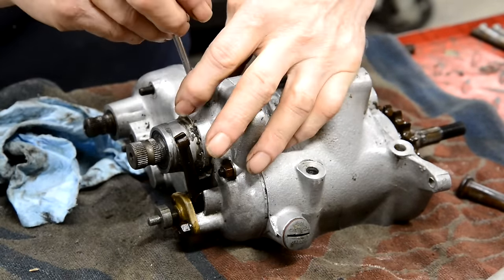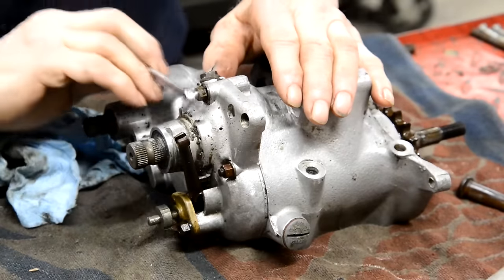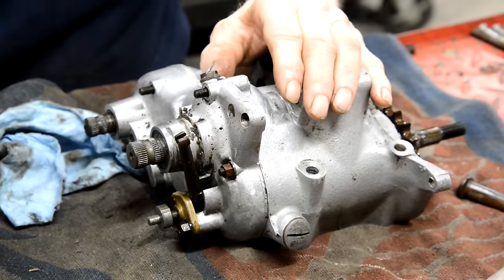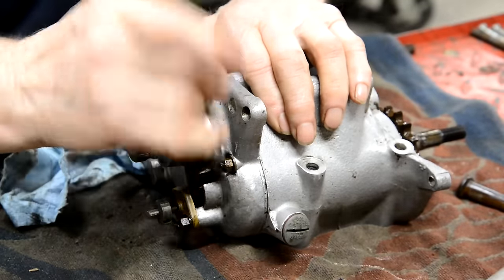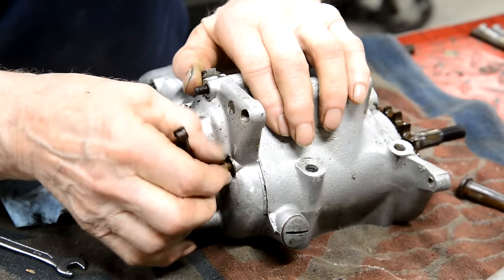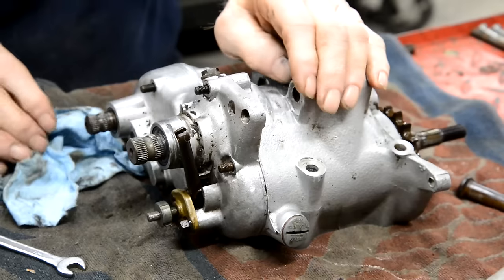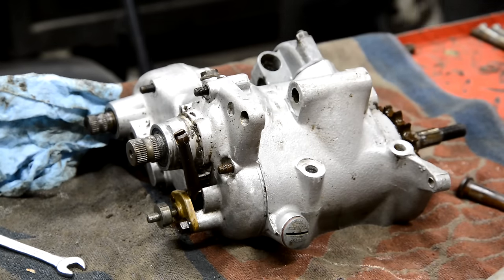Might have to build a frame for that other round barrel engine. Got this one down to 2. What was it? Do you remember? 230? Somewhere around there. 220 something? No, I think it was about 230, wasn't it? And that was with that standard BSA frame made out of double walled drain pipe. I can't believe how heavy that frame is compared with, say, the oiling frame. It's a lot heavier, so we might further down the road build a frame for that. And you know, the flywheel has two holes in them. About making up a couple of brass plugs to fill those holes. Add a bit of weight to the flywheel, because that was the only thing.